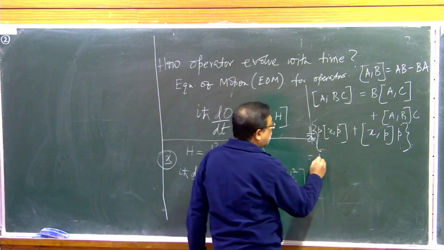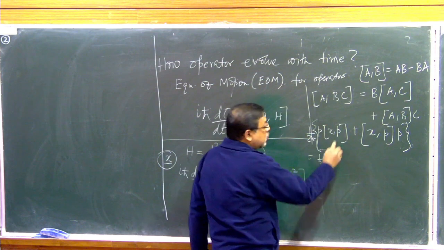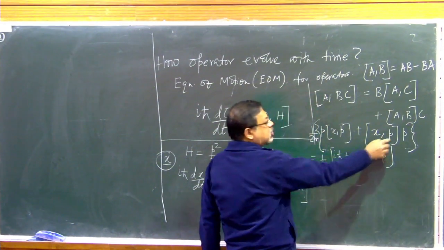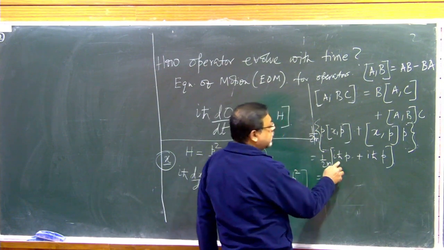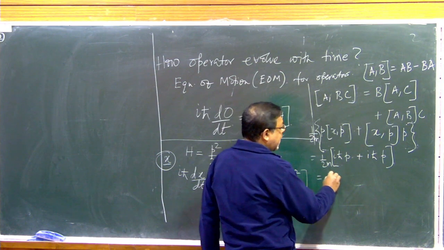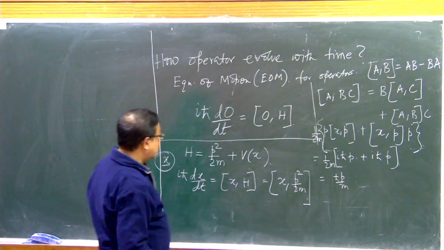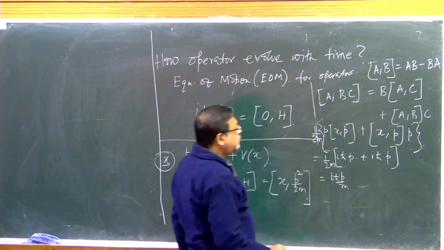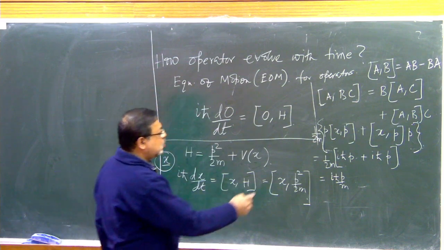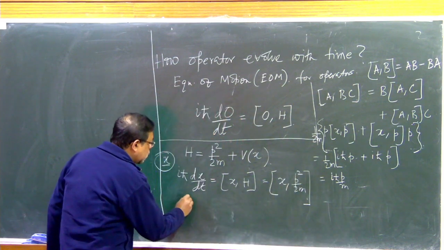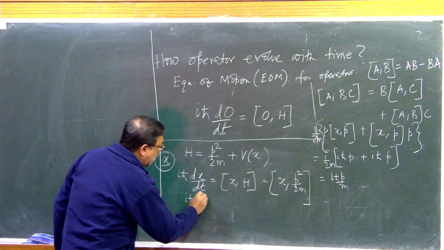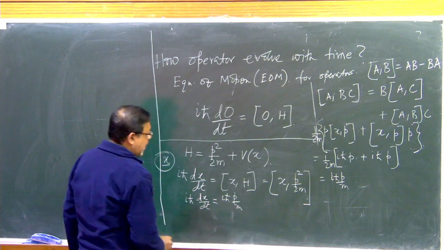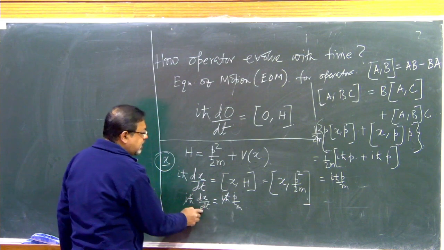So this is equal to 1 over 2m, and this is iħ, you know. So this is iħP plus iħP, because this is also iħ, multiplied by P. So there are two iħ and there's a 2. So this is like ħP over m. Sorry, I forgot some iħ. iħP over m. There are two of them, and that 2 cancels with this 2 in the denominator, and so iħ dx/dt is equal to iħP over m, and this cancels out, and so dx/dt is equal to P over m.